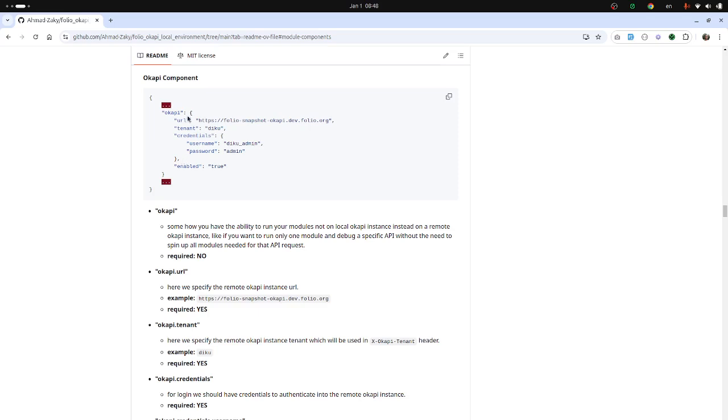configurations. Firstly, the URL of the remote Okapi. For example, here we use the Folio snapshot development URL, the tenant diku, the default tenant name for that Okapi instance, and the credentials.